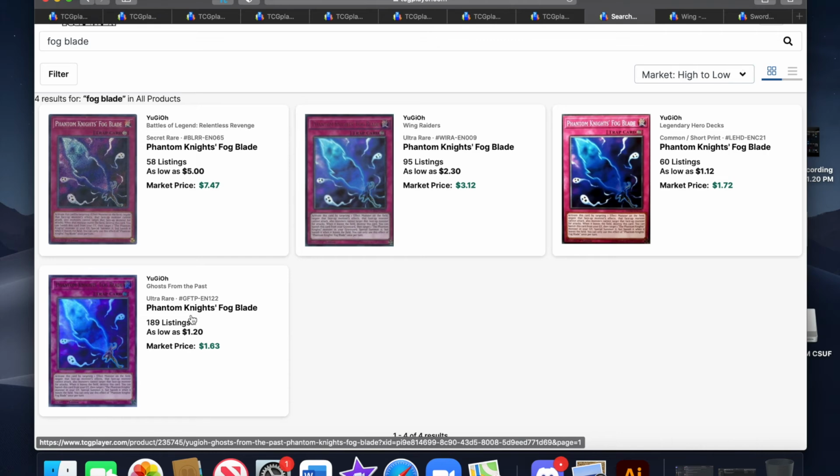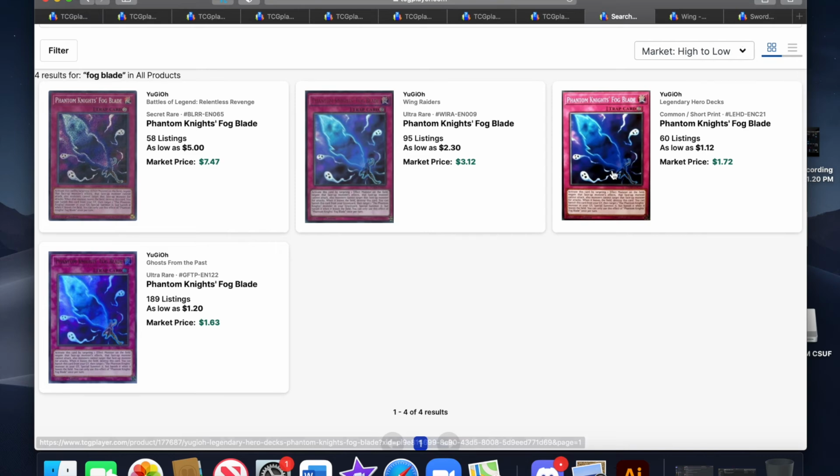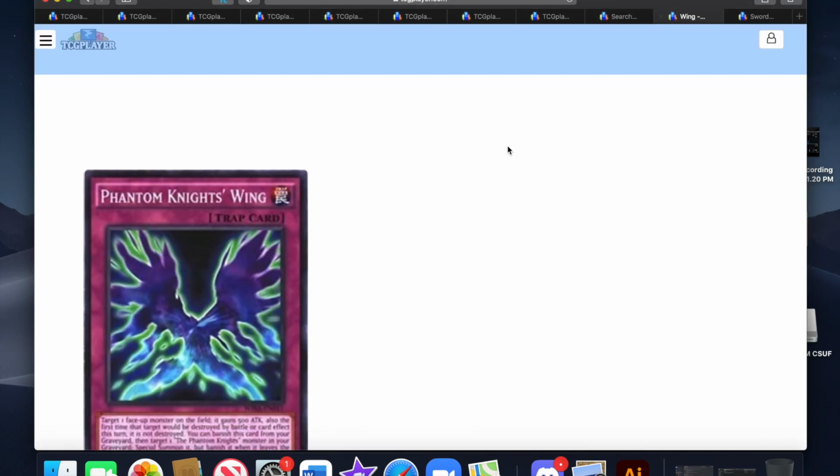Honestly, I think it's a good set. It has some stuff that you would want and some deck cores that you would want to consider making at some point. You have here from Ghost from the Past, $1.50, $1.75, $2 when you throw in taxes, whatever, $2. Worth looking into, because if this common hit $8, this could easily hit some $5 price range at some point, just because of hype. So definitely be looking at your Fog Blades and seeing how many you have.